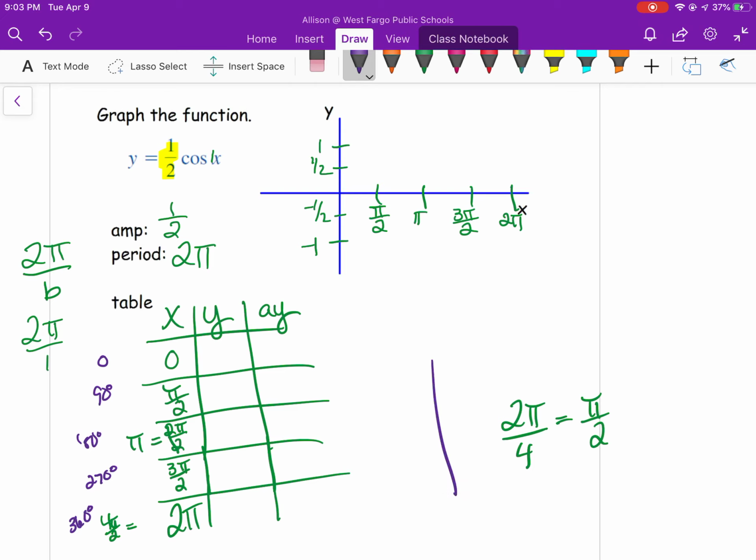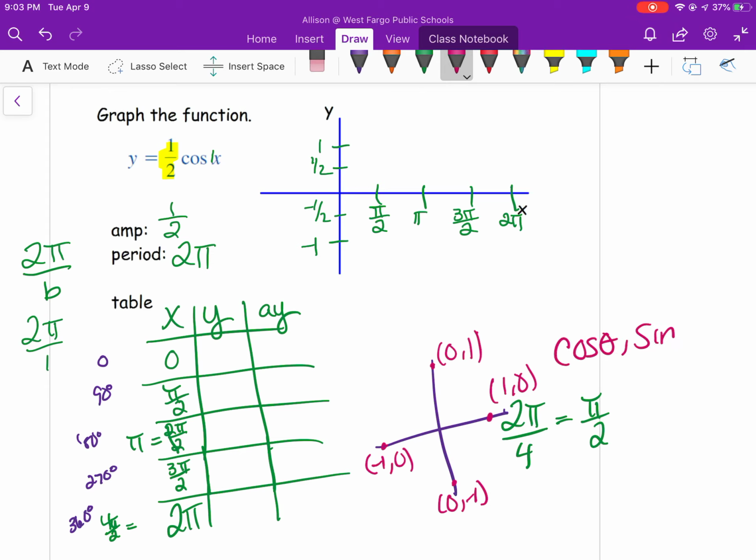If you don't have it memorized, I always refer back to my unit circle and these points along here. This point is 1, 0. We've got 0, 1, -1, 0, and 0, -1, and they are cosine, sine. So cosines correspond with the x values along the unit circle. Starting at 0 degrees, cosine is 1. Then going counterclockwise in a positive direction to 90 degrees, we have 0. Then to -1, then to 0, and then back to 1. So it starts and stops at 1.